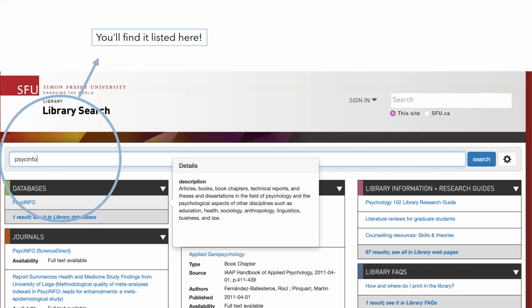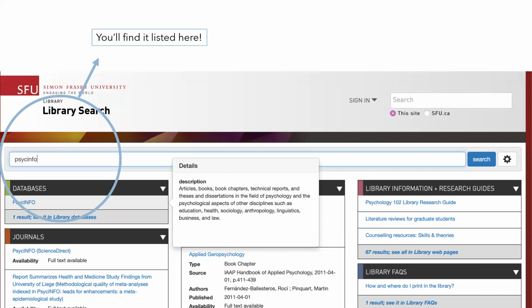However, for the sake of this class, which is very psychology focused, and considering the options that the PsycInfo database search engine gives you, which will be a prominent focus of this tutorial, I would highly recommend doing the search on PsycInfo itself, not on this library database page here.